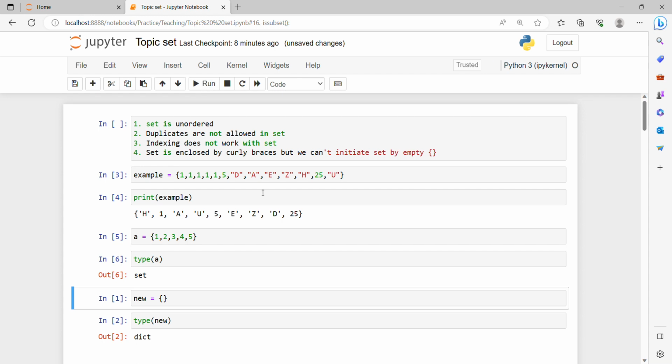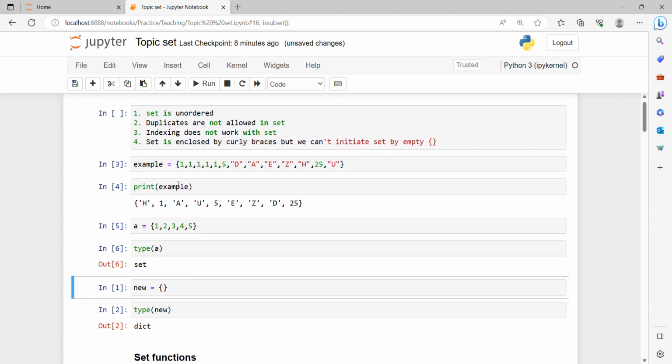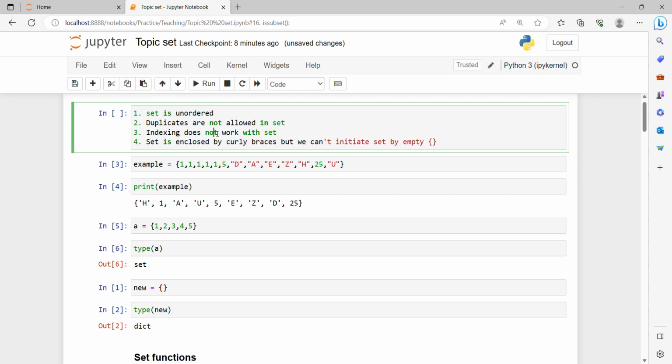All right. So these are some features of set, and this is the explanation of it. How it is unordered, how duplicates are not allowed. Again, set is enclosed by curly braces, but we can't initiate a set by empty curly braces. Here, one feature is remaining, that indexing does not work with set.